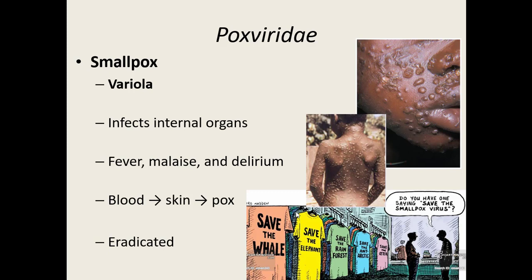Lucky for us, because it was a very deadly and unsightly virus, we have eradicated it. You cannot get this virus anywhere — it's not just eradicated from the United States, it's gone globally. There are no smallpox outbreaks or cases anymore. The reason is we developed an extremely effective vaccine and vaccinated enough people that no one had the virus, so it no longer spread. We've actually stopped vaccinating individuals in the United States — we stopped in the early 70s. Why vaccinate against something you have absolutely no chance of ever picking up?